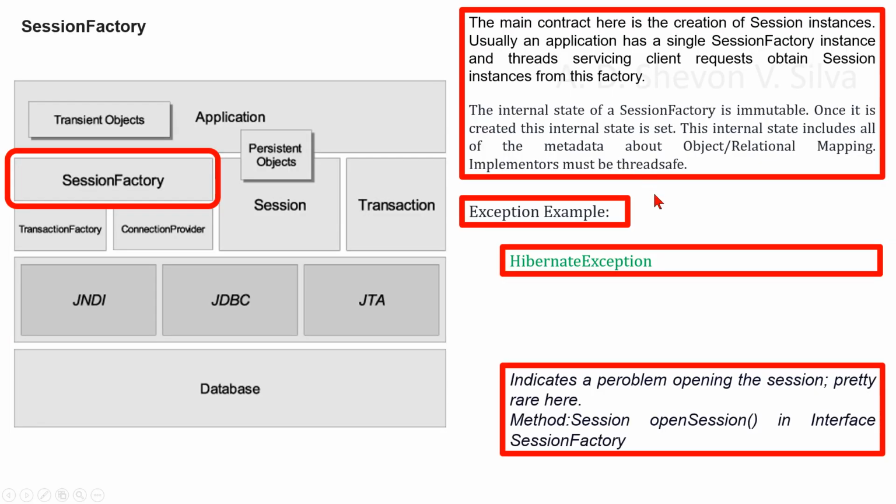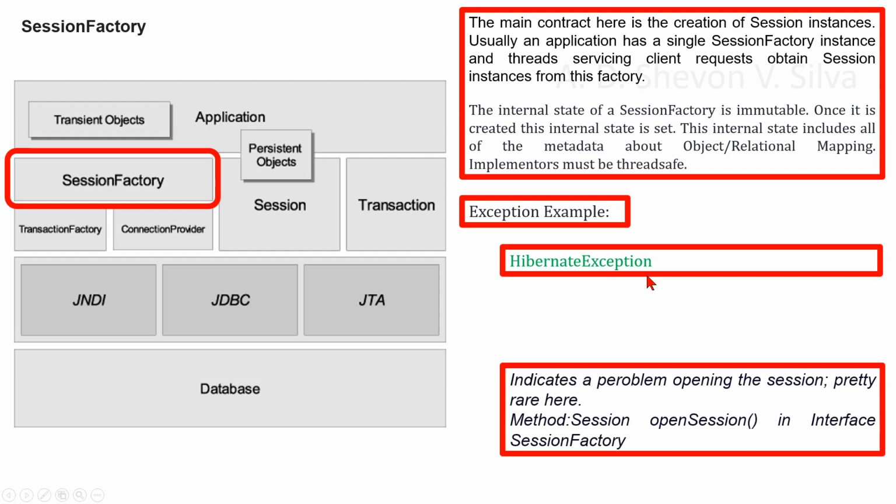As an exception example, we can consider HibernateException. This indicates a problem opening the session, pretty rare here.